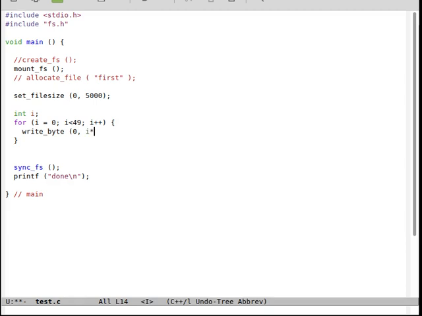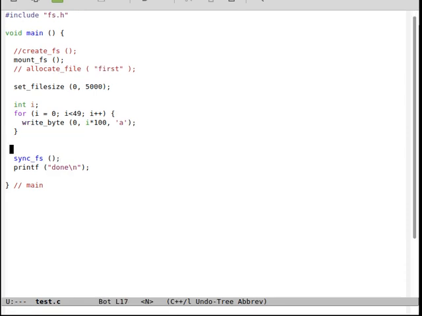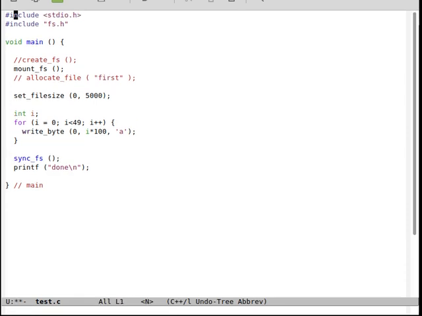The address we want to use is i times 100, and then we're just going to pass in the character A. And yeah, let's try that.